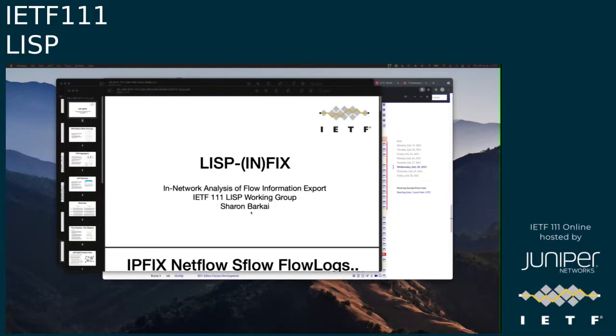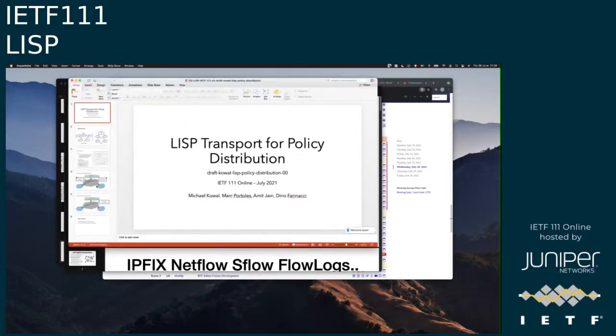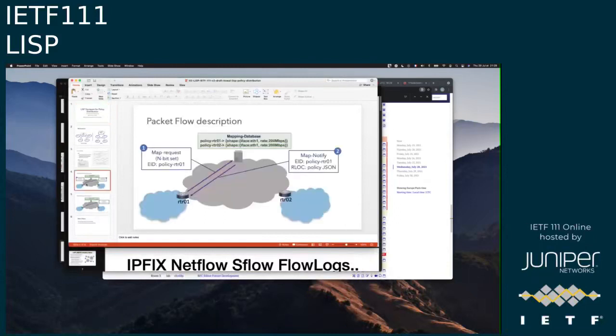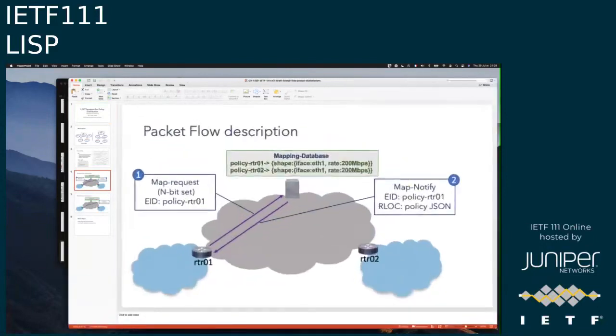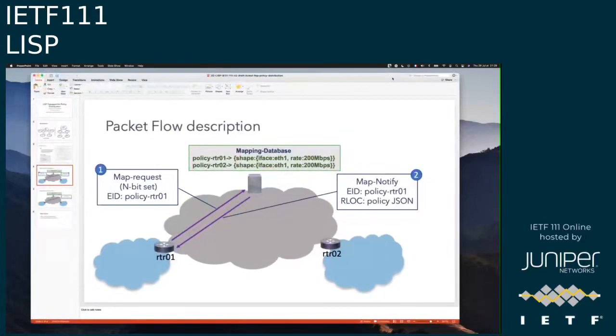Another question, guys, can you go back to the slide where the map notify was? If you can't do that, I'll start the question while you're trying to do it. So guys, I'm not sure we put this in the draft, but we might have an MTU problem with the map notify if the JSON is really large. The JSON's great because it's supported by so many different types of systems and APIs, but depending on what the names are, it can be rather lengthy. I have a lot of experience with JSON and found out that I ran into MTU problems right away. So I think we should just say in the draft that the map notify may be fragmented.